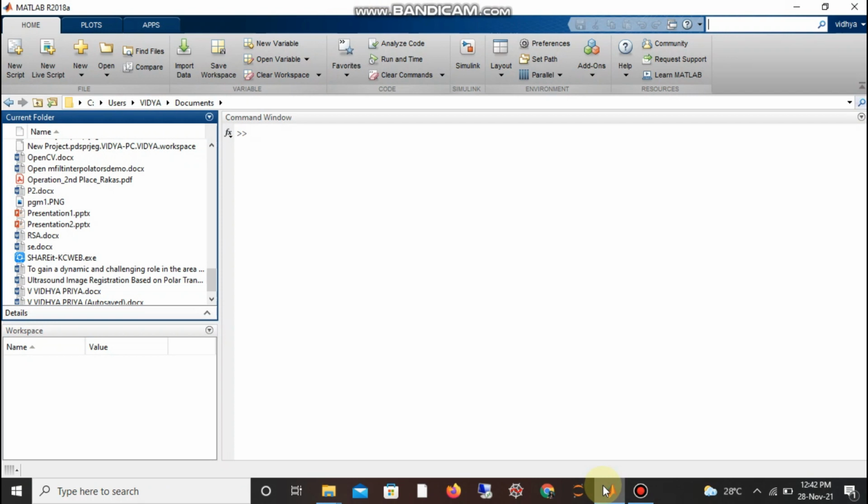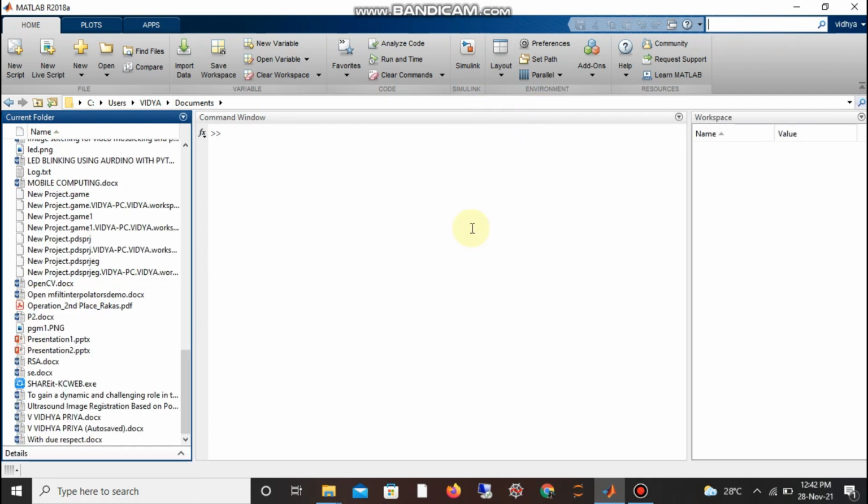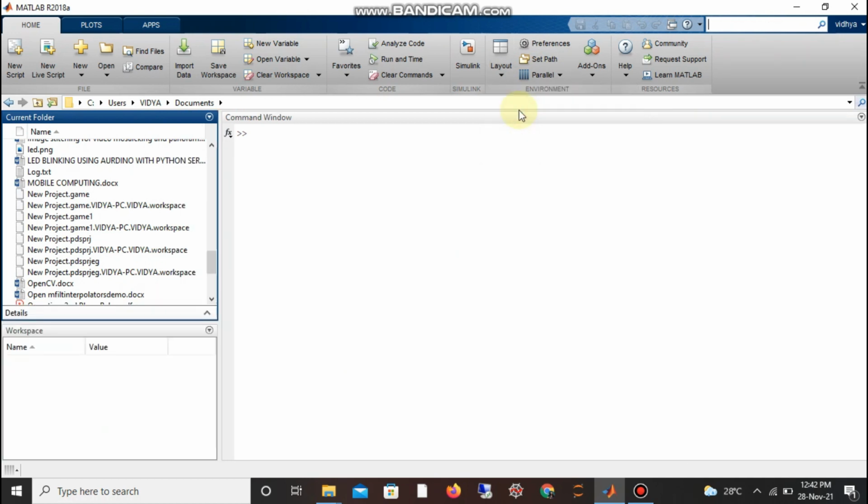Overview. So I'm using version 2018A. We have different versions of MATLAB 2018, A, B, so you'll find some different versions as you are using, guys. Okay, it's not too different, so you'll find all those features. So I'm starting with the overview. Here you find the current folder, workspace, and command window. This is the layout. Once you open MATLAB, you will find this layout or another layout, any two. There are a number of layouts, but I prefer the default, which I'm comfortable working on. It depends upon you which type of layout you want.